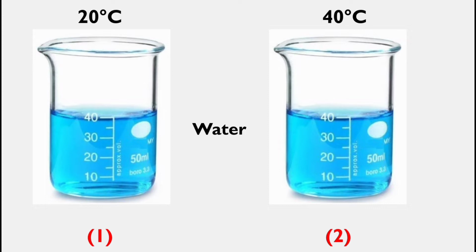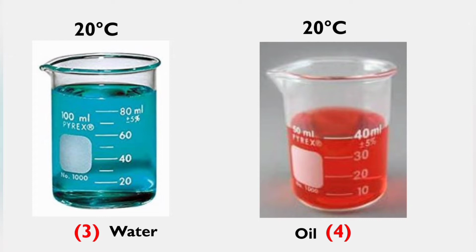Here I find it takes about twice the time, and therefore I conclude that the quantity of heat required to reach twice the temperature for the same amount of water is double. Next, in the third step, I should take a double amount of water, I should say 80 milliliters in a beaker and heat it by the same temperature which I took in the first step, which is 20 degrees Celsius.